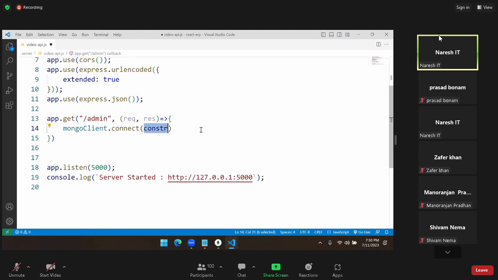Now, what is important is that just a few months back, for your previous React batch, when we discussed this concept, the Mongo client was having all the functions as callback methods.